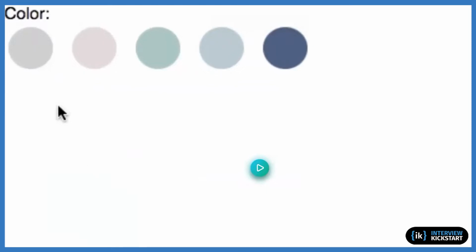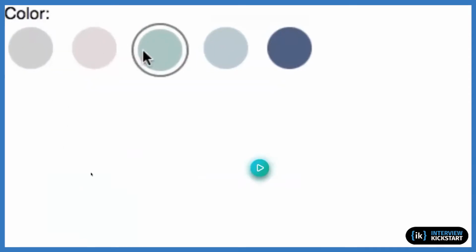I want you to do a few things. First of all, when you hover over any circle, you will see this kind of border pattern appear, so it's a hover state. I want you to create an effect like this on the hover state.